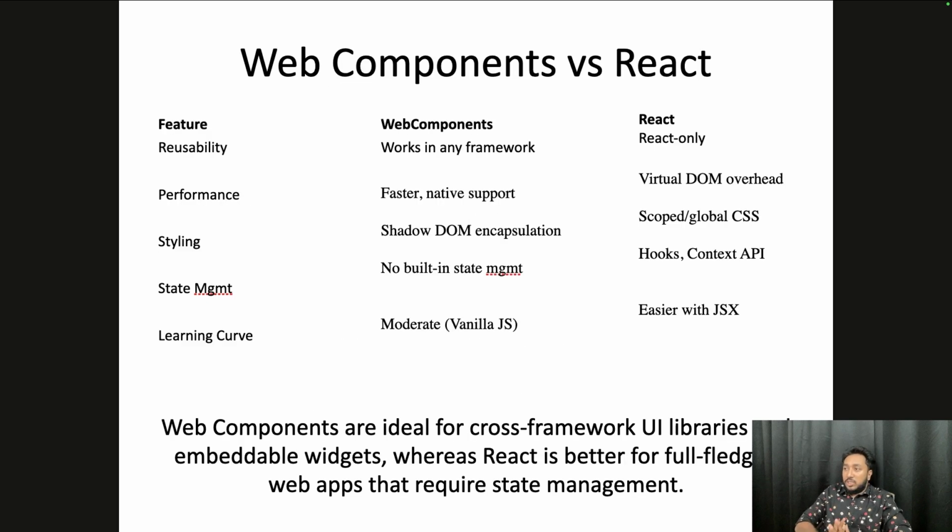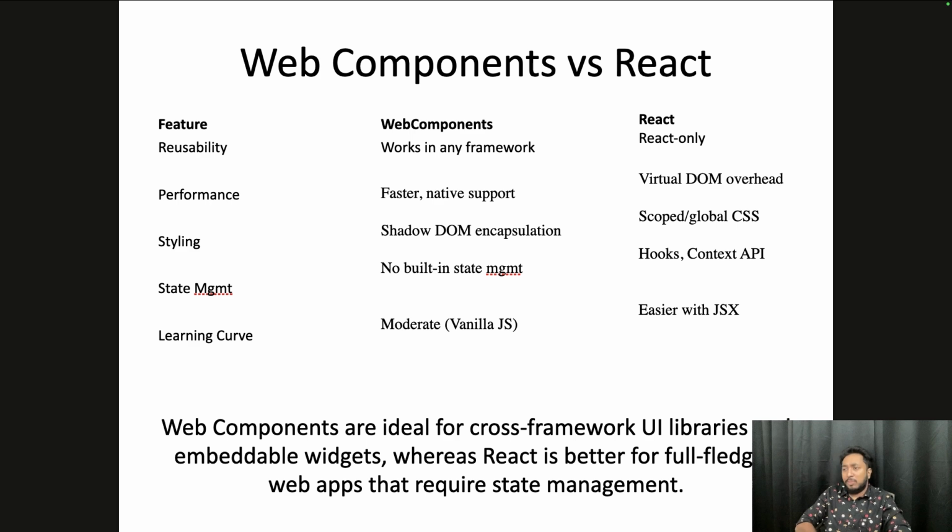Web components versus React. Here, reusability: web components can be used in any framework, whereas something we create using React can only be used in React applications. And performance: web components are faster and have native support, whereas React has virtual DOM overhead. And the styling here is Shadow DOM encapsulated, so that it doesn't leak out. The major disadvantage is that we don't have built-in state management, like React has hooks and context APIs.